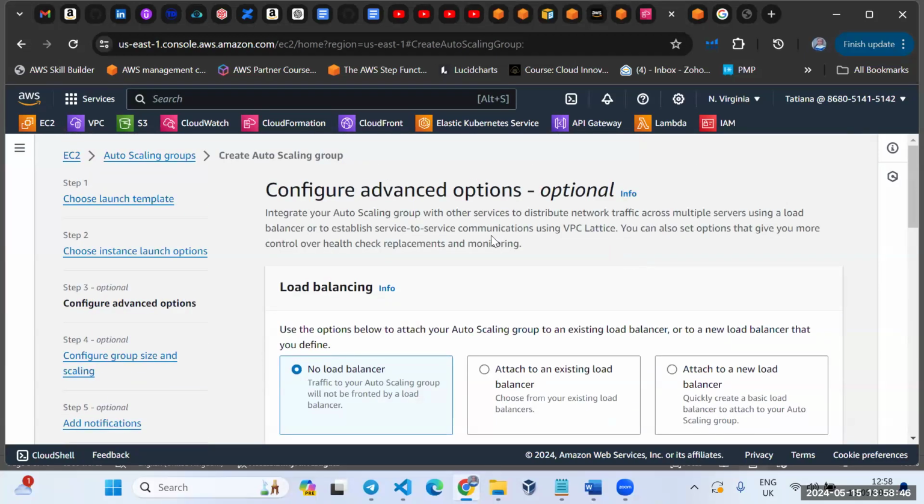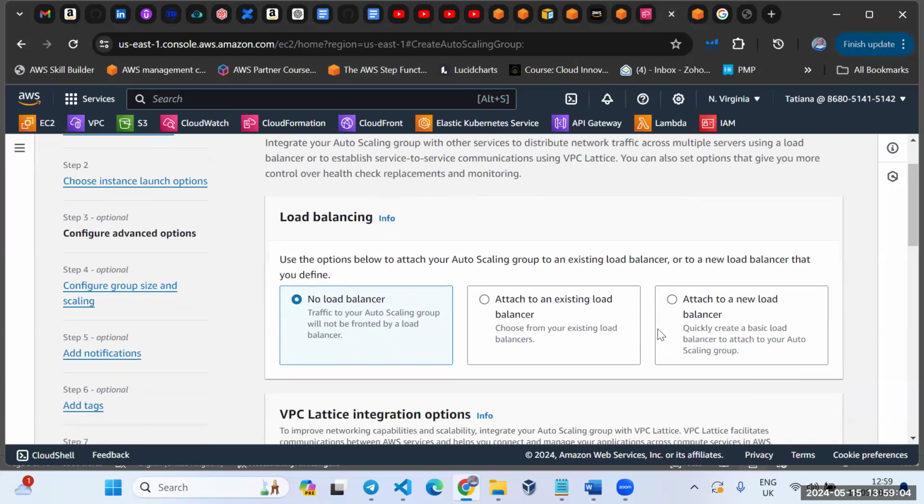And now we have to configure our load balancer. The load balancer is going to sit in front of the auto-scaling group, and it should accept traffic from the internet. So it should be an internet-facing load balancer. Under load balancing, we are going to click on attach a new load balancer because we have not created one before.